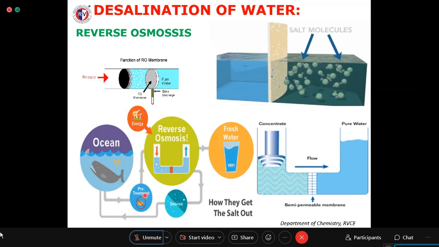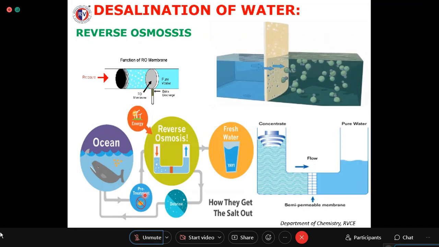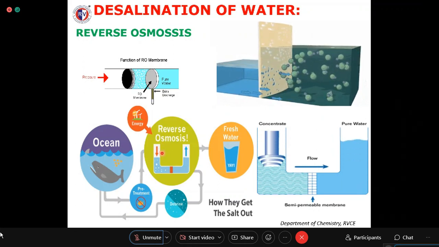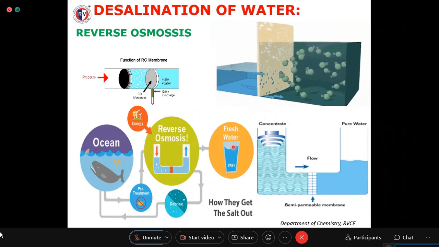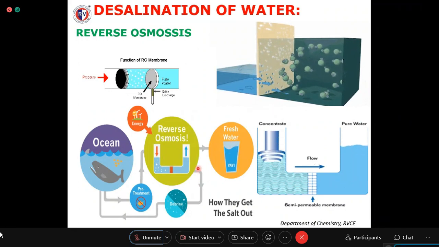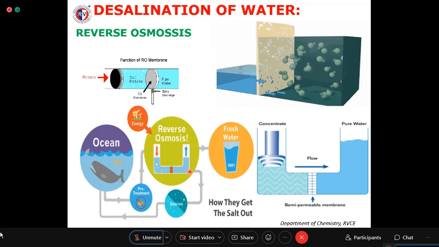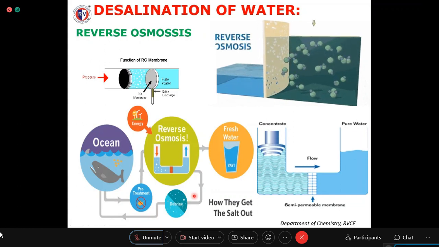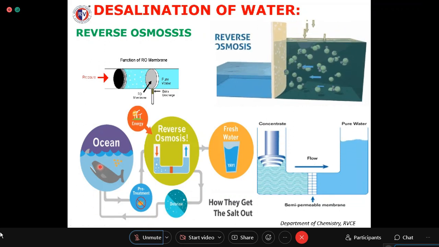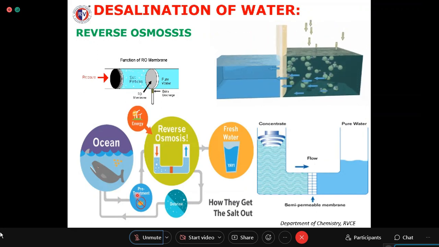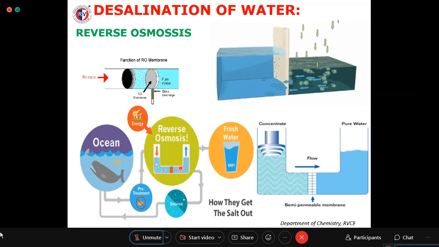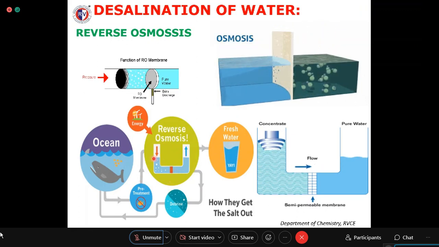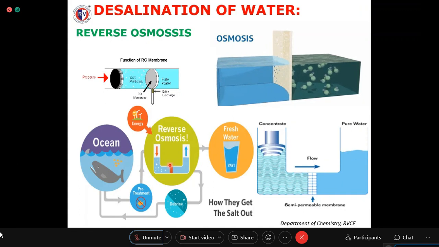After the pre-treatment, you have to subject it to reverse osmosis. Once you subject it to reverse osmosis, you are going to get fresh water here. And during reverse osmosis, there will be some rejected water, which contains debris and all. That can be reused again here. So you mix it with this and subject it to pre-treatment, and again it is subjected to reverse osmosis to get fresh water. So this is the general process involved in reverse osmosis.